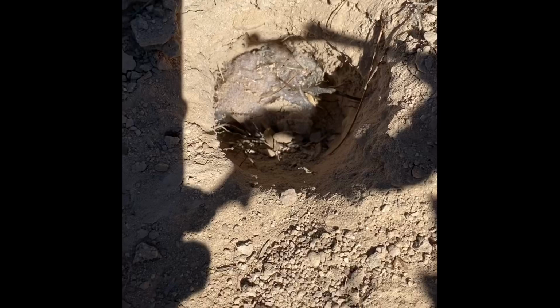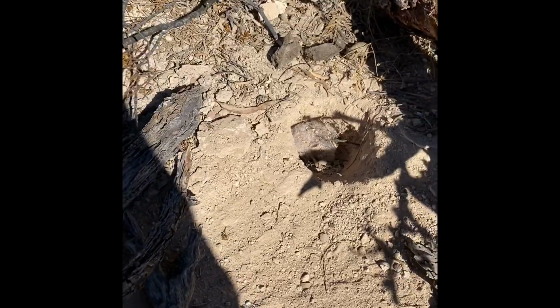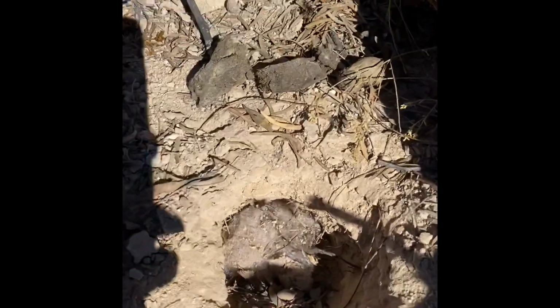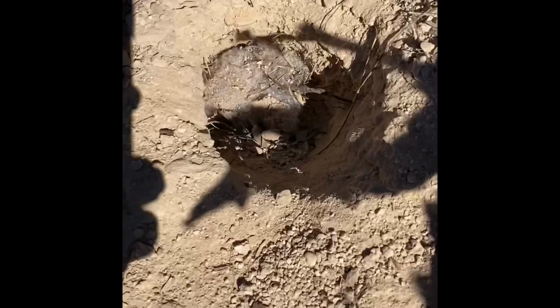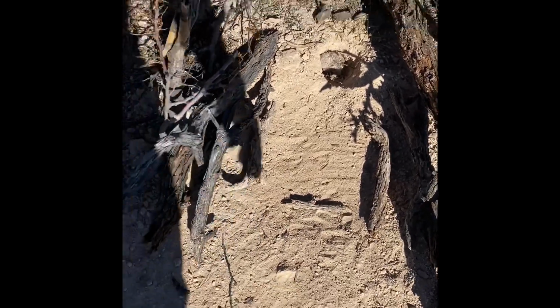I have a hole, it's about 4 inches deep. Between 4 and 6 inches deep right there. And I have a cotton ball in there. It's kind of dirty right now, but I use bobcat urine, and I also use bobcat scat, and I spray the bobcat urine down onto the cotton ball and then onto the scat. And that is my bait, along with one more trick I have.